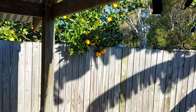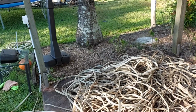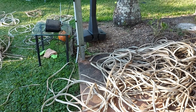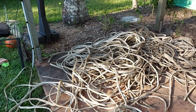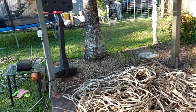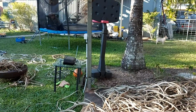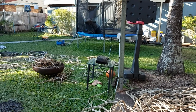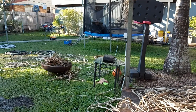We'll wait to see. Okay, but what I'm going to do is put this down and you're going to watch the most exciting events of me sorting this out, okay? So I'm going to place this down, around about here on the barbecue, and let's see what that looks like.